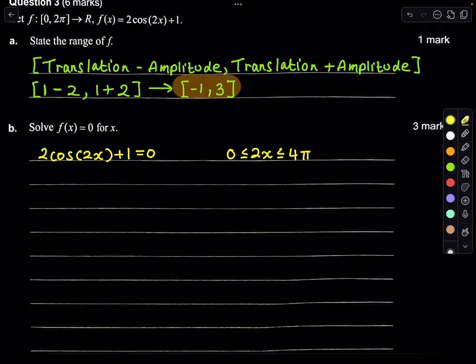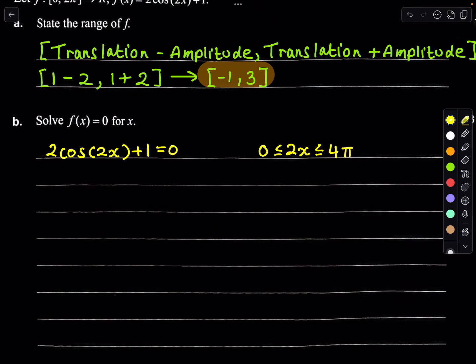And now let's solve it. So what we first do is get cosine by itself. Like, you know this one, bring it to the other side. So let's write that down. 2x. Oops, 2x, sorry. 2x minus 1. And then divide both sides by 2 to get rid of that 2 in front. Beautiful.